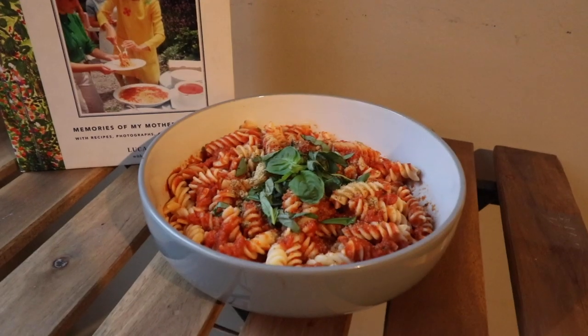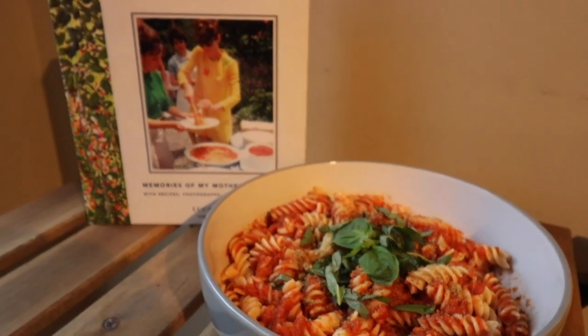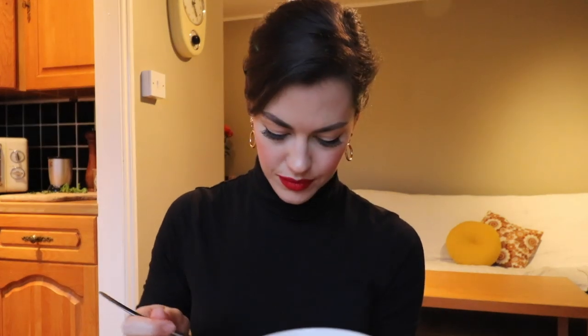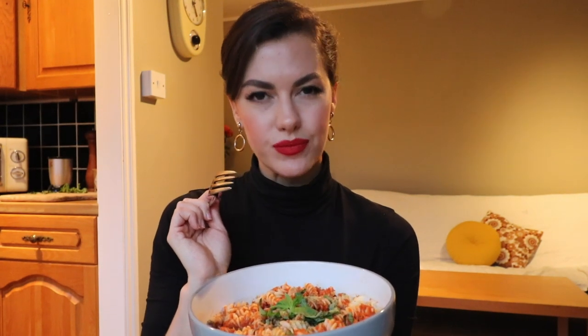Look at this pretty baby! And at least it's the same color as the pasta Audrey is serving on the front of the book, so I think maybe I've done well here. Mmm! It is very yummy. It's a very simple taste, but I think the tip of cooking the pasta sauce long enough that everything mixes well together and the sugars start breaking down makes for a sweeter sauce — and this has definitely achieved that, which is very cool.